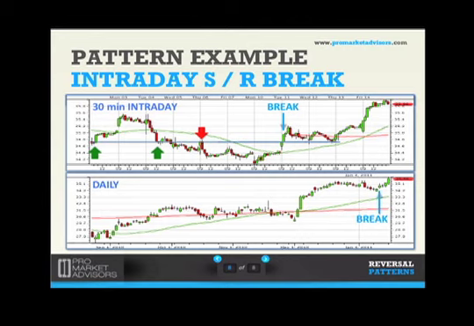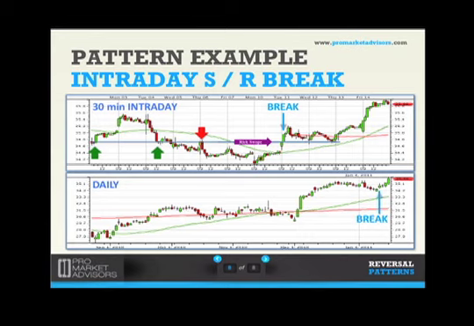So for instance, these two charts are the exact same stock. I believe I pulled this one on Home Depot over the last week or two. On the 30-minute chart, I've got a real nice role reversal here. Resistance, support becomes resistance. Now look at this. I got a break right here. After it broke, it held it a couple times. Now this line right here becomes important intraday support.